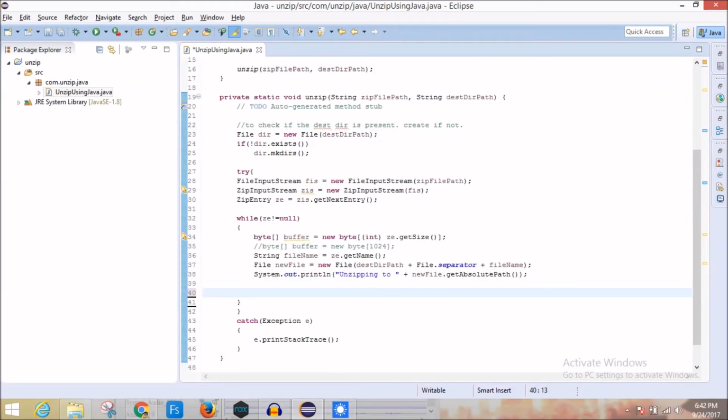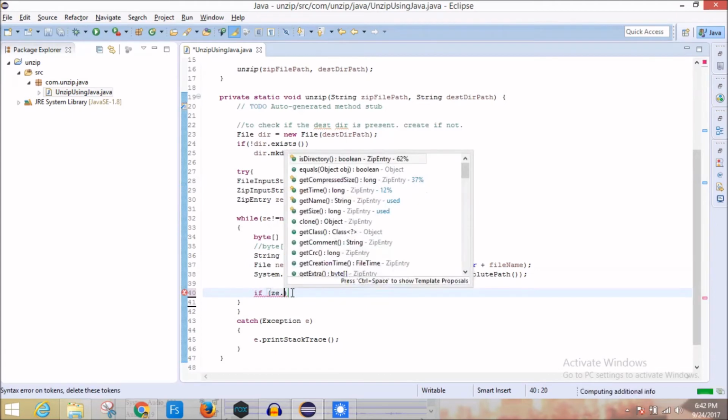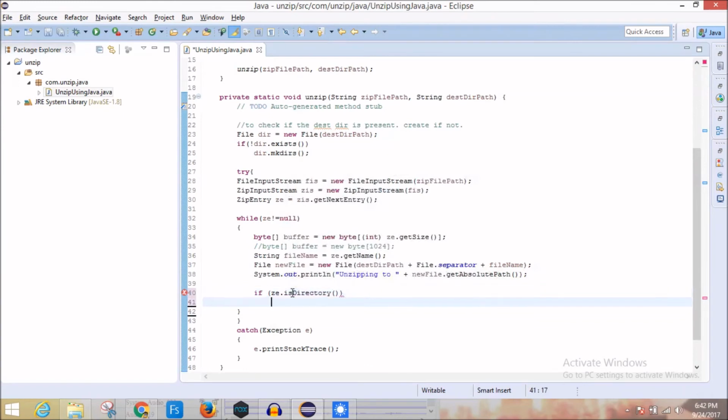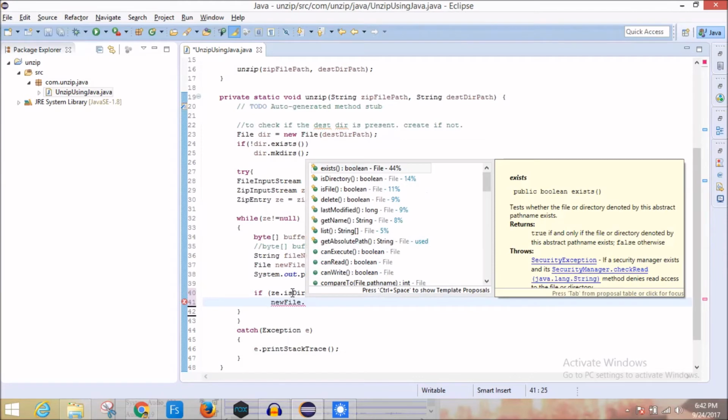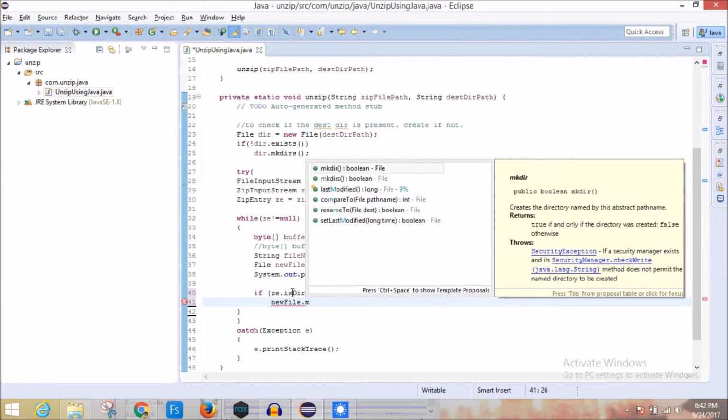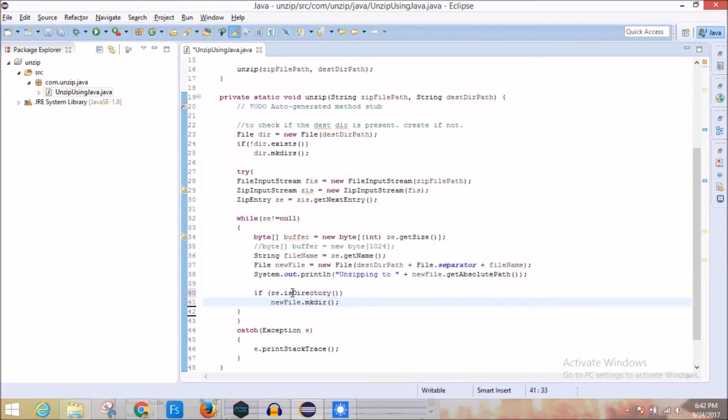Okay, so now the first job we need to do is to check if the new file, whatever entry we have got, is a directory. If it's a directory, then for the new file we created, we need to create a directory.